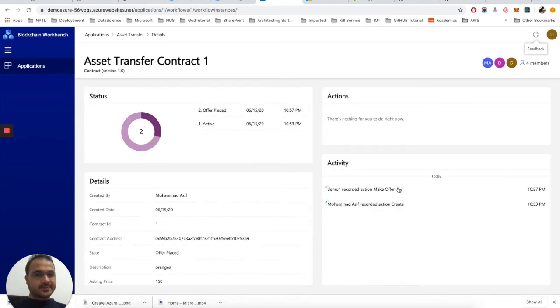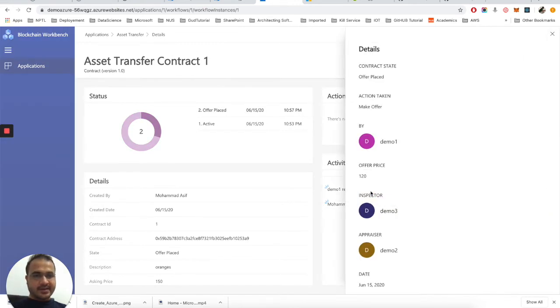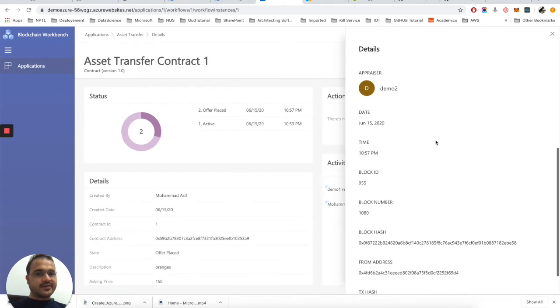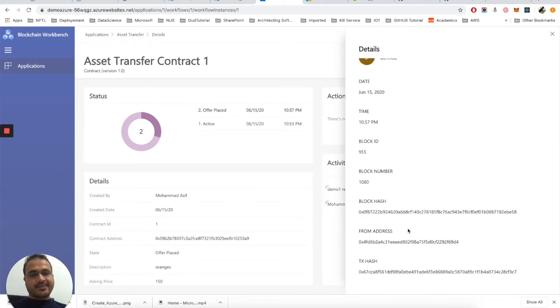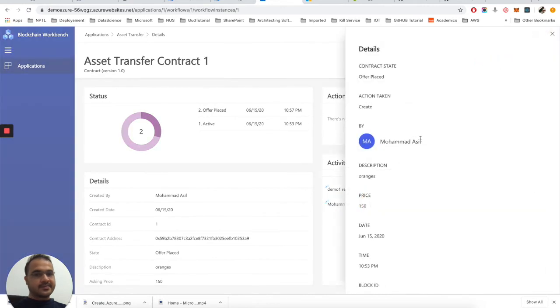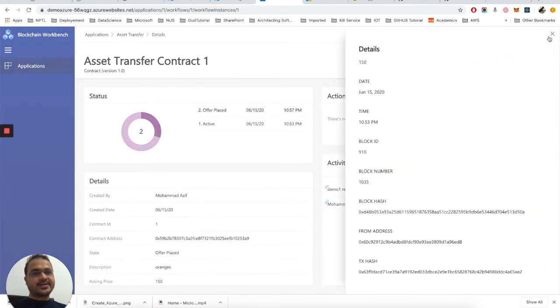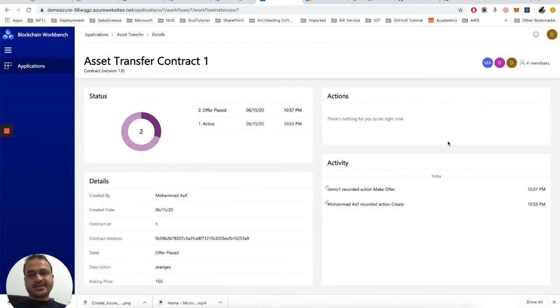The inspector account will only have read access, so he will just inspect and see all the details. What is the block number, what is the block hash, from which address to which address it is, who has created the contract, all of which he can verify. This is only read access.